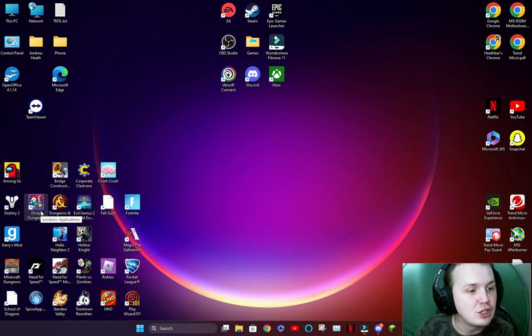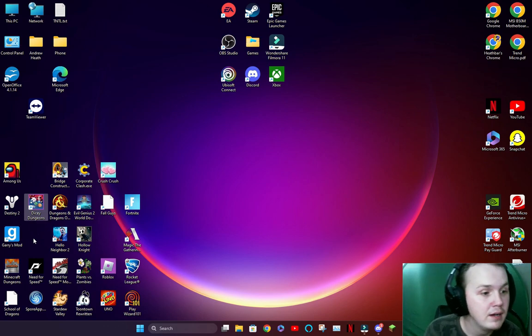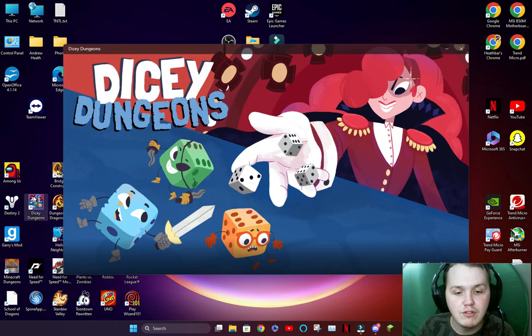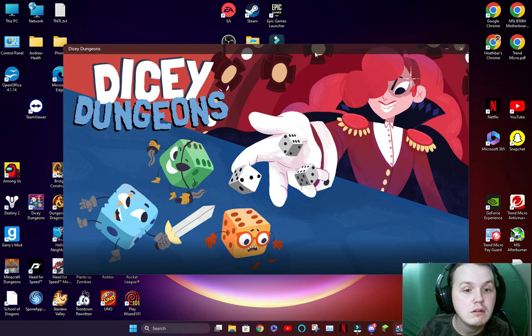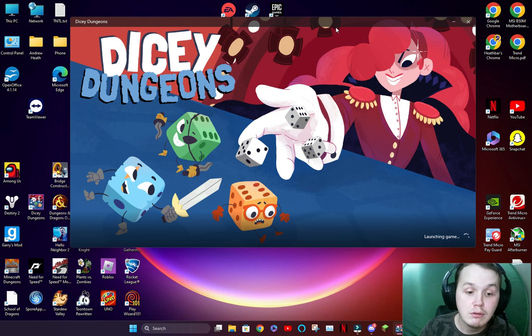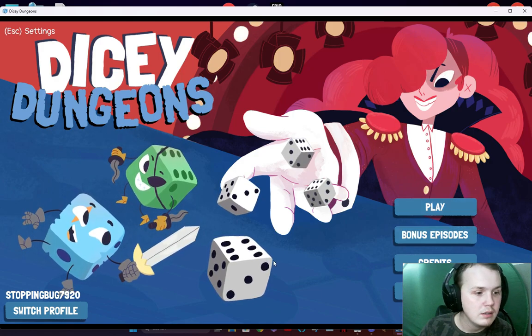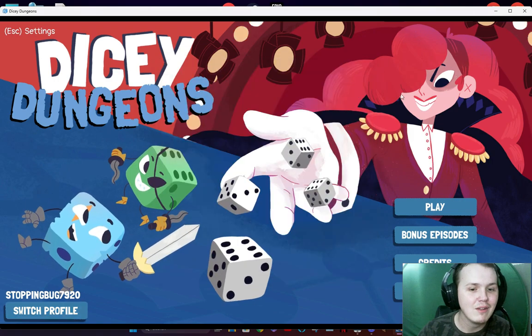Maybe, if it works. So essentially, Dicey Dungeons is kind of like Dungeons & Dragons, except with D6s, your standard six-sided die. Not going to spoil too much, because it is quite interesting. Long story short, you're on a video game show where you are a die trying to survive. Now, without further ado, it will load. Maybe. There we go!